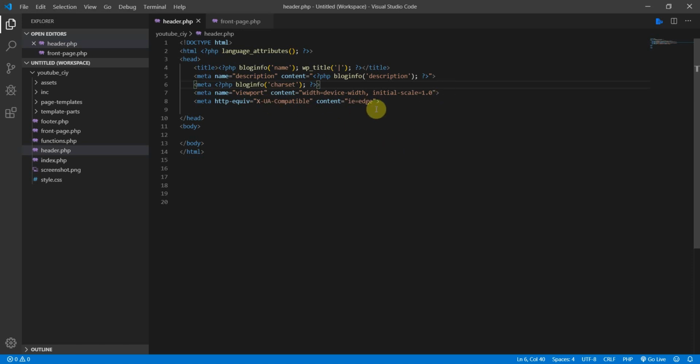And the next one here is mainly for if your site needs to be compatible with Explorer 8 and Explorer 9, then it's recommended to use this tag here. But there are not that many people still using those browsers. But just keep it in, just in case. It doesn't really hurt anyone, right?